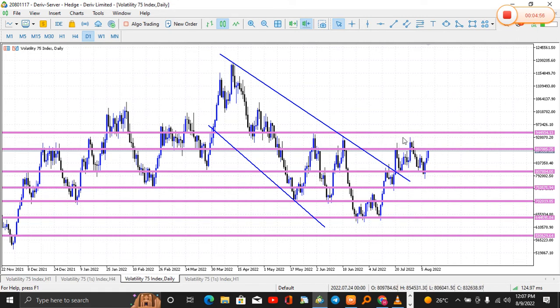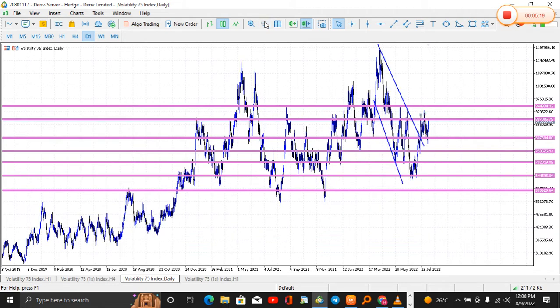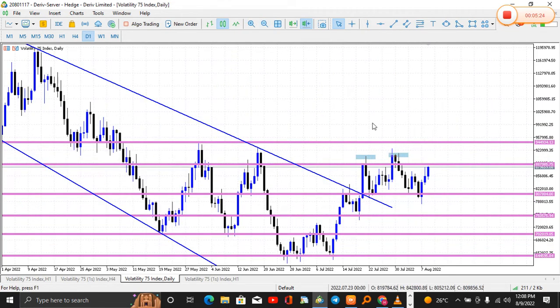So when it came back here, we had a double top formation, where sellers jumped in at this particular level. The market pushed down to the downside, making a double top. So we have reversal patterns and candlestick patterns. Reversal patterns are patterns which also change a trend. So this double top changed the trend, whereby the market broke to the downside.